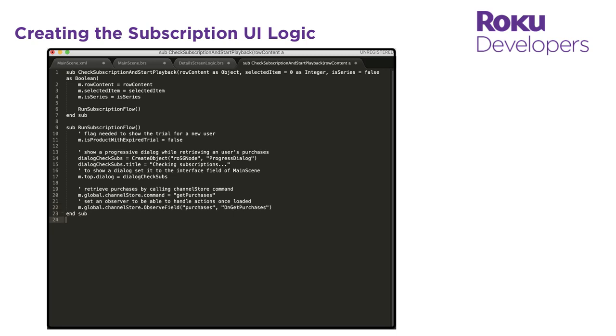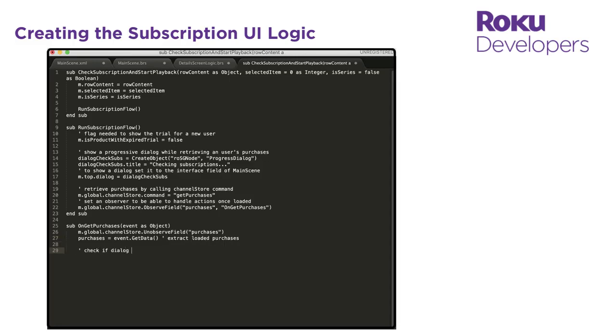The onGetPurchases method extracts the subscription products returned by the getPurchases command and checks whether they're still active. If there's an active subscription, the selected video is launched into playback. If there's not, we'll display subscription products available for purchase in the channel. So this method takes an event, and before we start implementing any business logic, let's stop observing the purchases field. To do this, we pass the purchases content node into the ROSGNode's unobserveField method. This prevents this handler from being called any further if the purchases node is updated. And let's use the event's getData method to get the subscription purchases in the purchases content node.